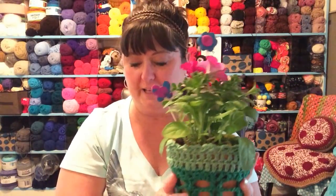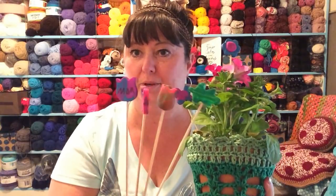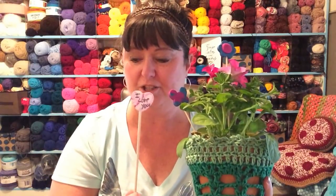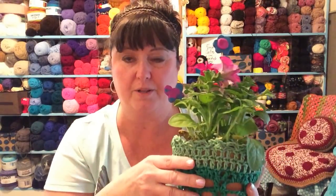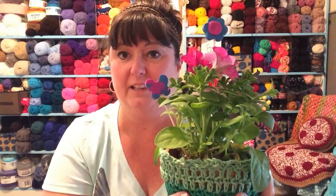Now head on over and take a peek at how to make the polymer clay flower or plant stakes. Super easy and super fun. You can even write on them and put a little message and put them in your plant. You can put herbs, you can put a regular house plant or flowers. Makes a wonderful gift for mom or dad or grandma or grandpa, sister, brother, housewarming, birthday. It's just a wonderful, thoughtful plant. And you can even get the kids involved. I bet they would love picking out yarns and polymer clay.